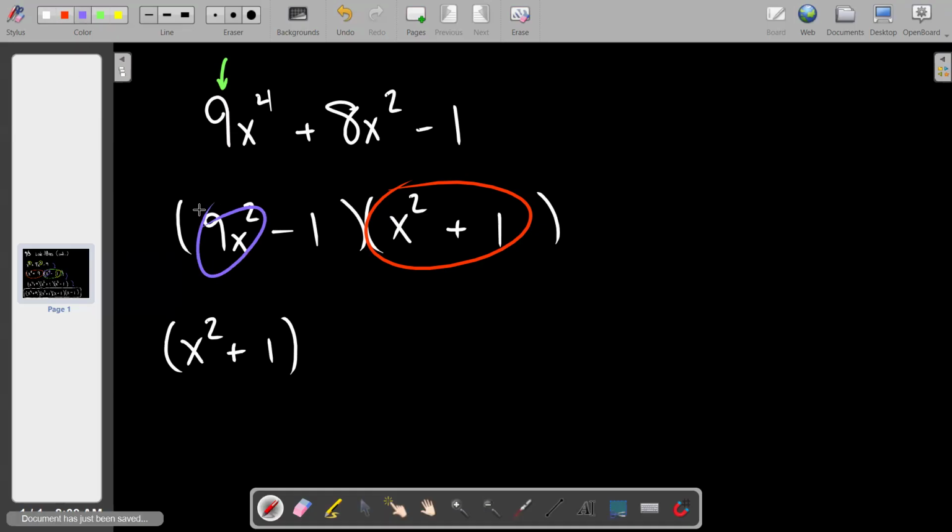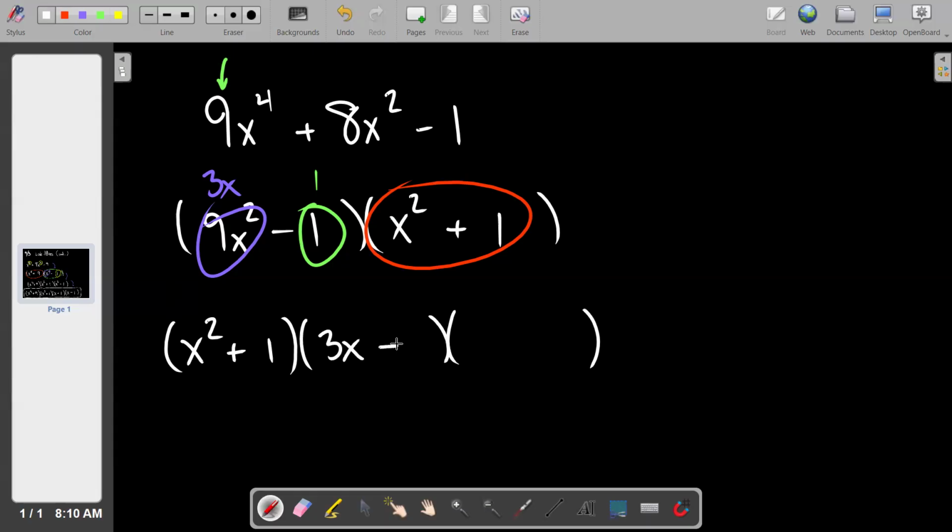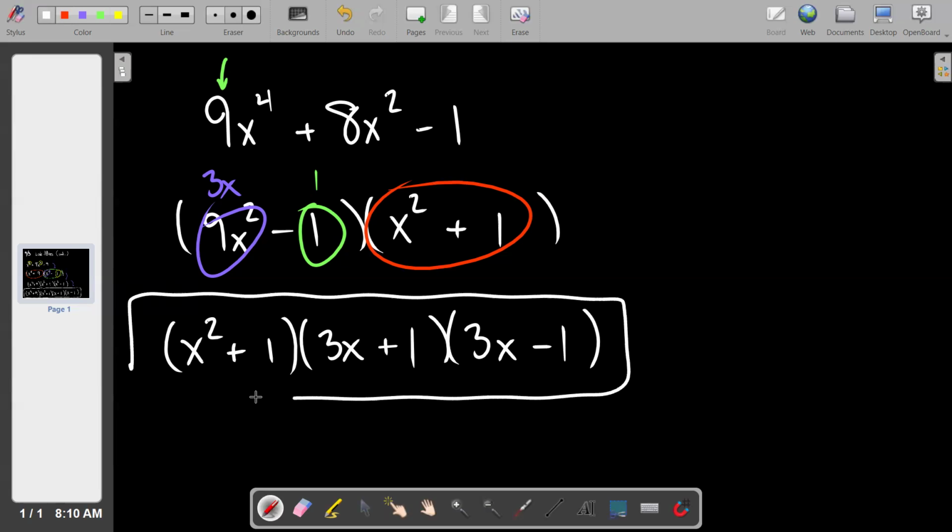To factor a difference of squares, you simply have to know how to do square roots. What's the square root of the purple thing? 3x. What's the square root of the green thing? So you just simply build. I don't mean to talk down and be rude, but it is simple. Once you can take the squares, you just put them in their places and build it. What's the first factor going to be? Yes. Thank you for answering that like that. That's a factor. What's the other factor going to be? 3x minus 1. And it is done.